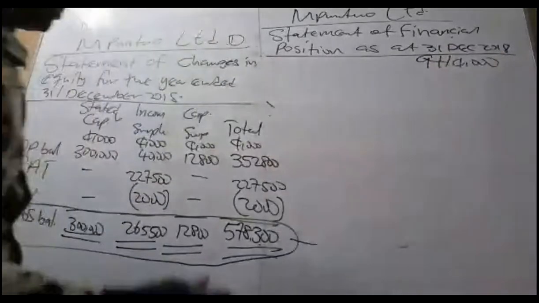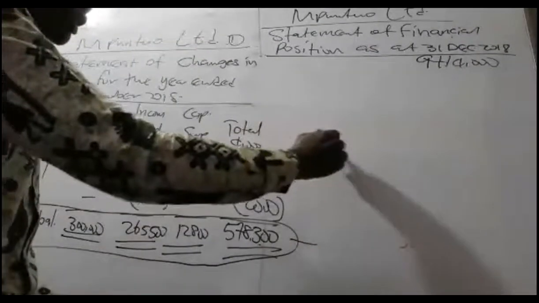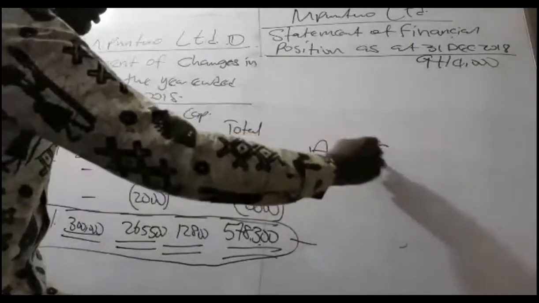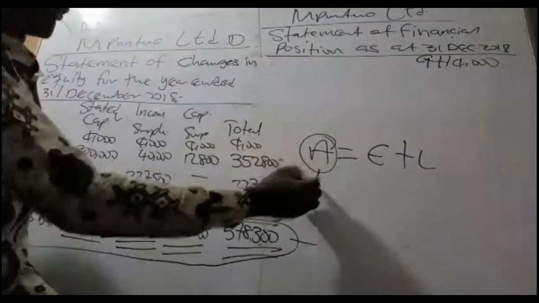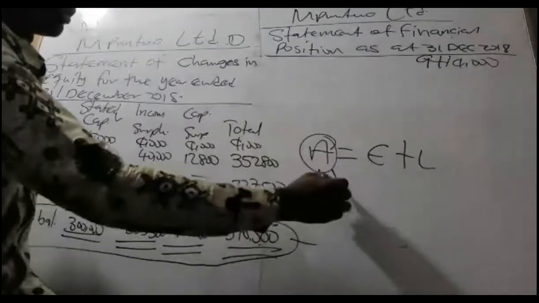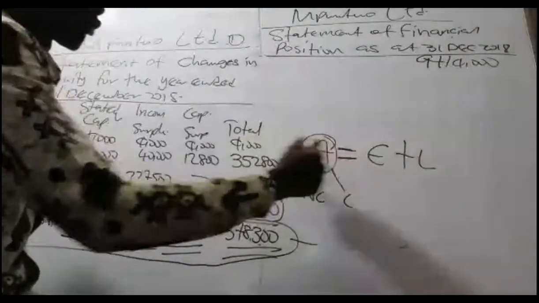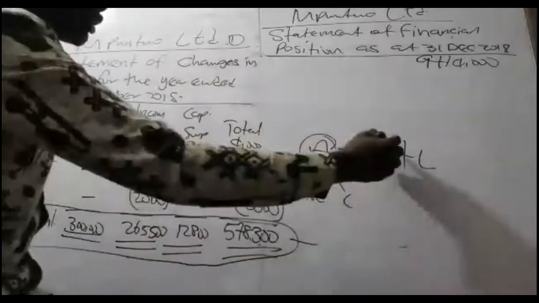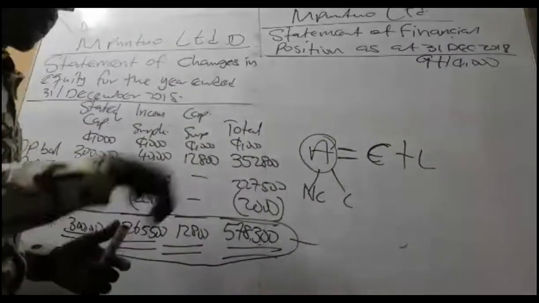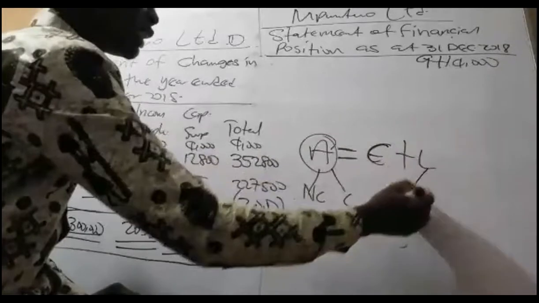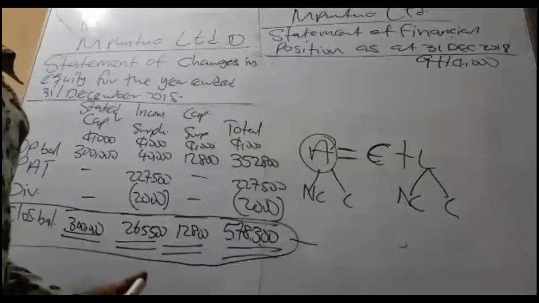Three zeros. Then you start. You are using this method. Asset is equal to equity plus liability. All your asset one side, both non-current and what? Current. Then you relax. Then you cross what? River Jordan. Go to the other side of the river. Start with your equity. Then beside it, place your liability, both non-current and current. You are done. So that will be the game.